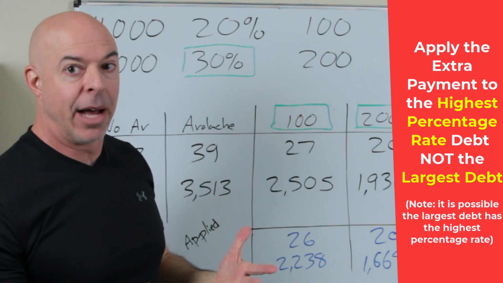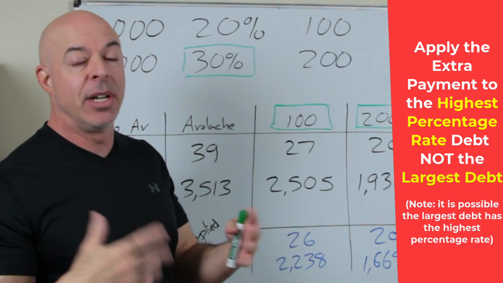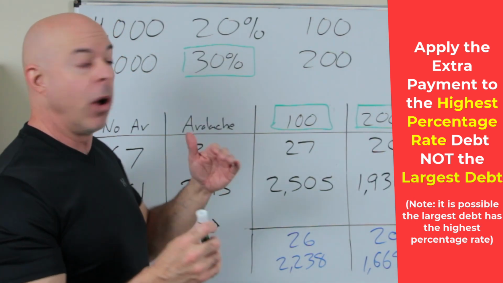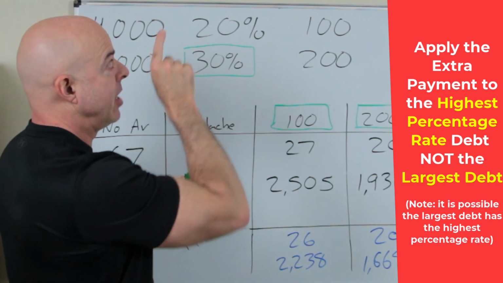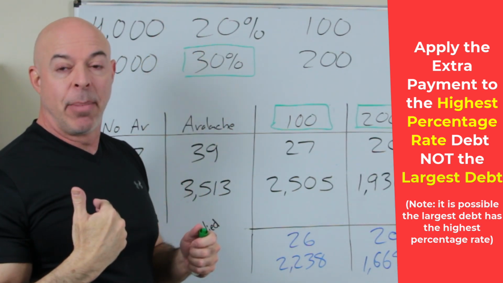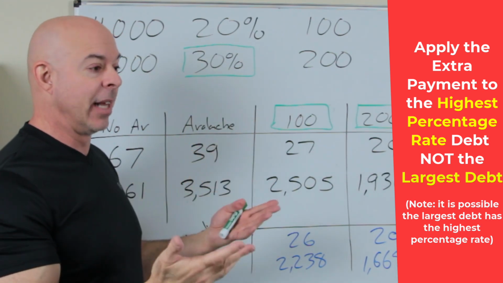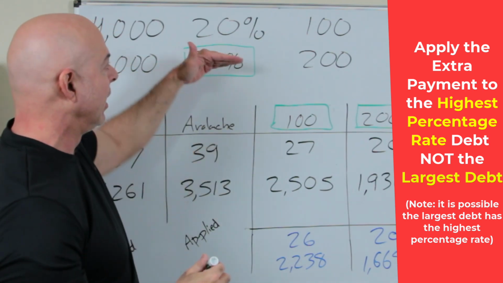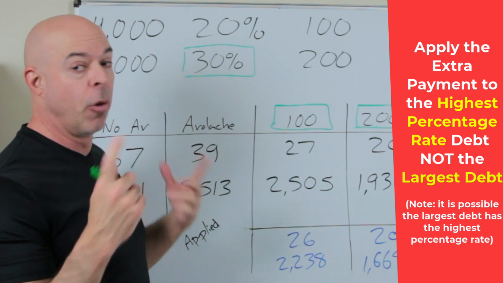But what does matter is when you do have additional funds, and maybe that's periodic, maybe every now and then you have a little extra money, and you look and you say, where am I going to send it? Well, if you list them with the highest percentage rate first, you'll be more inclined to send to the very first debt. Trust me, I've made the mistake in the past of not sending to the right card. I sent it to a card, and then later I thought, oh man, why did I do that? It was too late, I already sent it. If I had listed them out properly. So I'm telling you because I've been there, done that, made the mistake, and hopefully you won't.